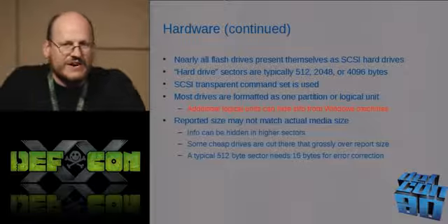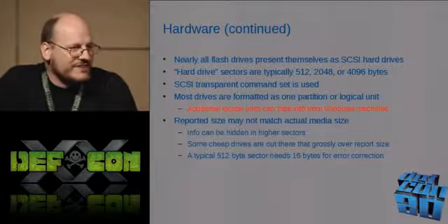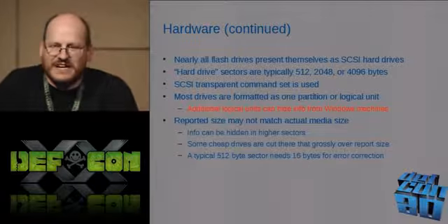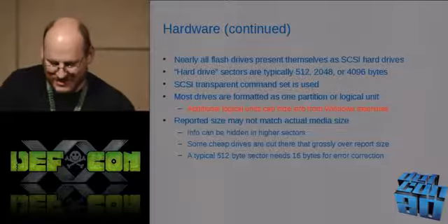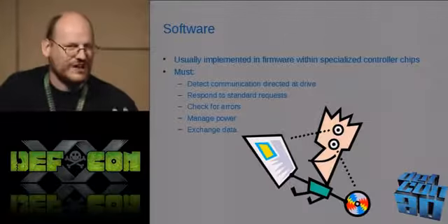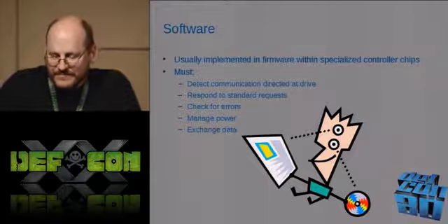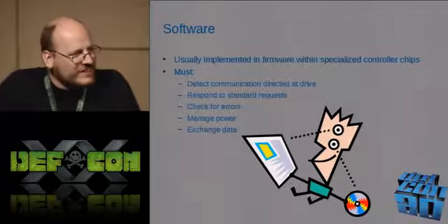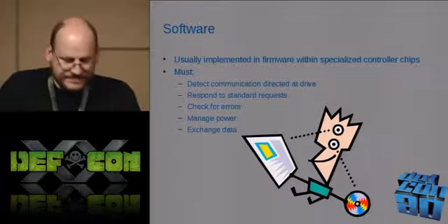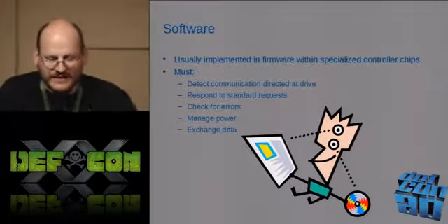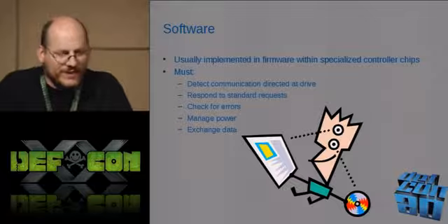Other things to keep in mind, typically each 512-byte block needs 16 bytes for error correction. So you might wonder, why is the size not exactly what it's reported to be? Software, usually implemented in a controller chip, has to detect communications, respond to requests, check for errors, manage power, things like that.